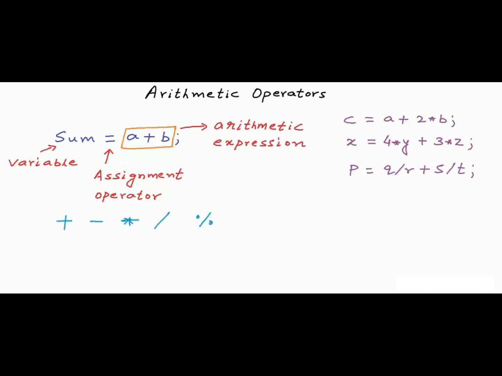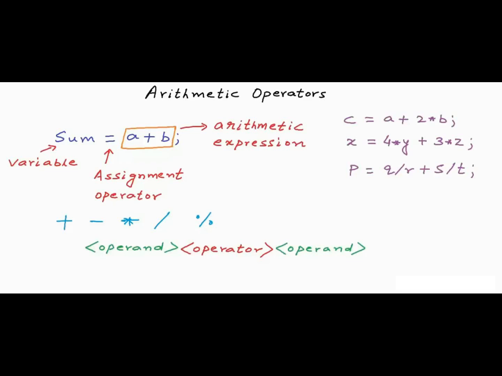All of these are binary operators. An operator that operates upon 2 operands is called a binary operator. Operand, by definition, is an object on which operation is being performed. For all these operators, we must have an operand on the left and another operand on the right, and the operator itself would be in between. An operand can be a constant, a variable, or, in a complex expression, an expression itself.